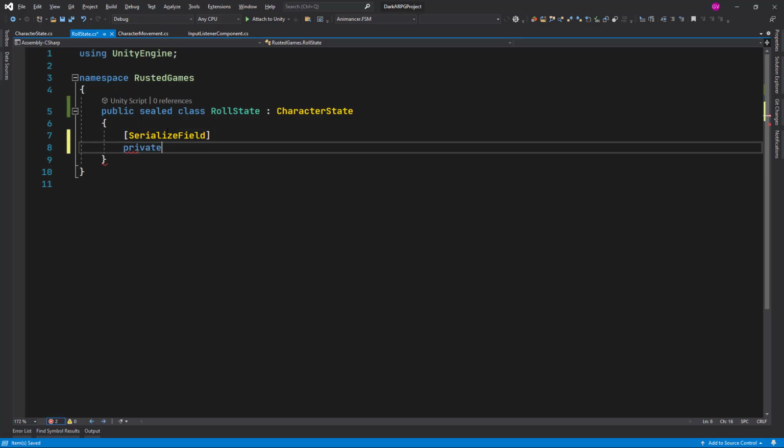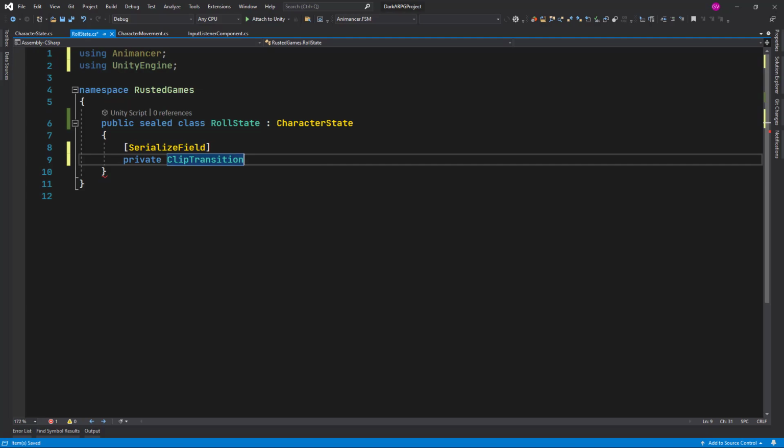So private ClipTransition, we need to press Ctrl dot to resolve and fix the missing namespace, and let's call this one again mainAnimation. We are just going to store one animation or one clip in this state.